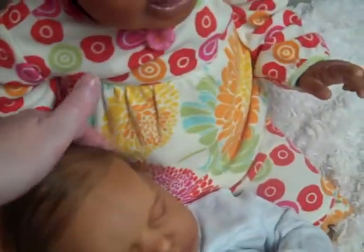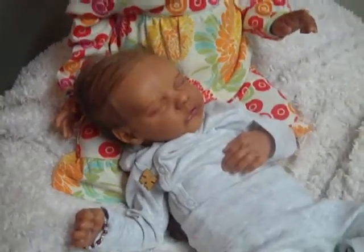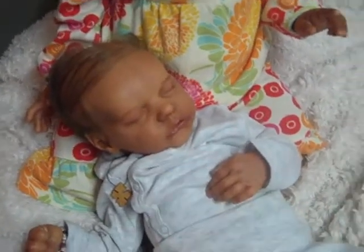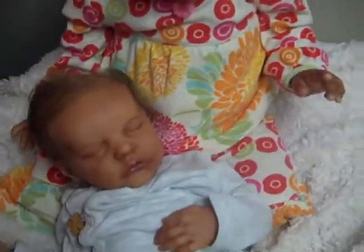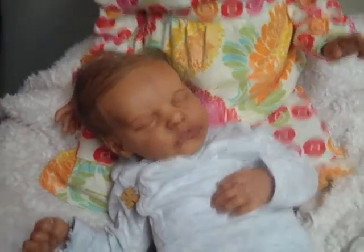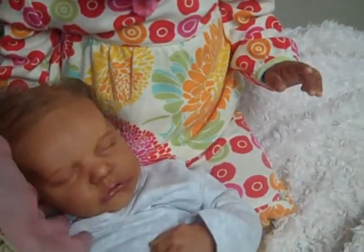But anyway, thank you to everybody for such a warm reception of these two babies and for appreciating the way I work. I do need to have peaceful babies from time to time, and I thank everybody for your warm reception of my first hybrid and mixing of kits. I'm so happy it was successful. Virginia asked me if there's an issue in terms of value, and I don't really think so. I've seen many artists mix kits. These two happen to be from the same sculptor, and other people have mixed different sculptors, and I don't think it's a problem. As I said, the COA will follow the head, so this baby goes home with the twin B COA.